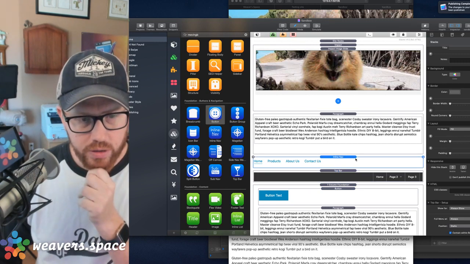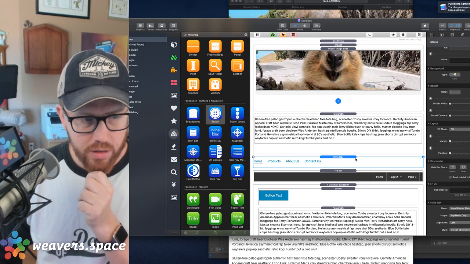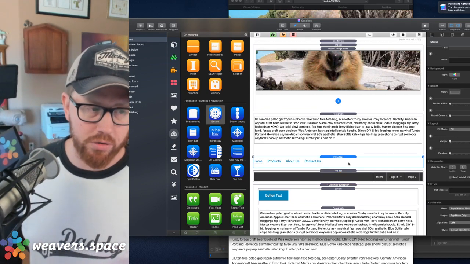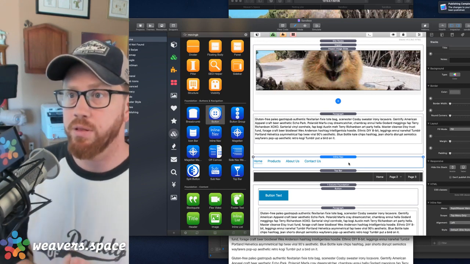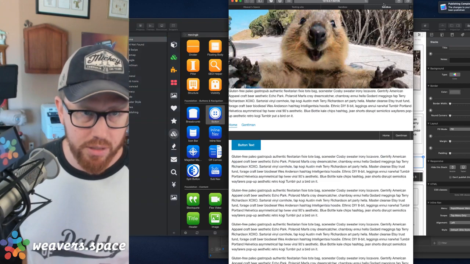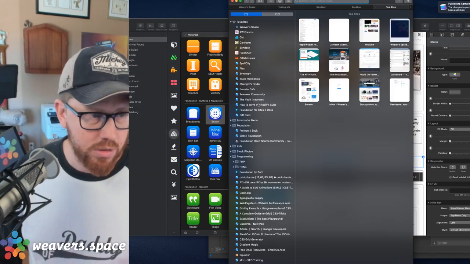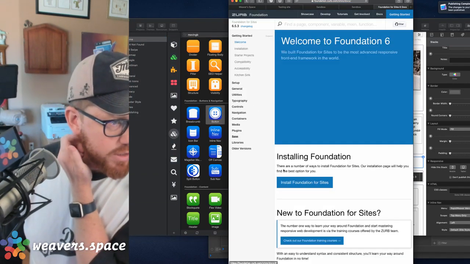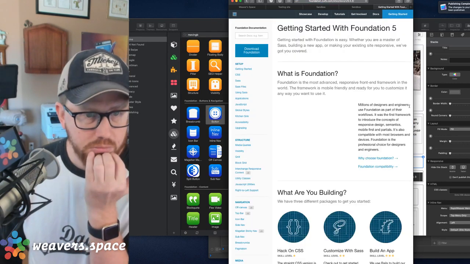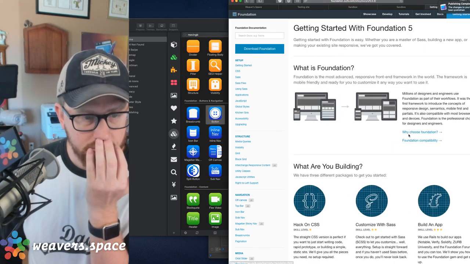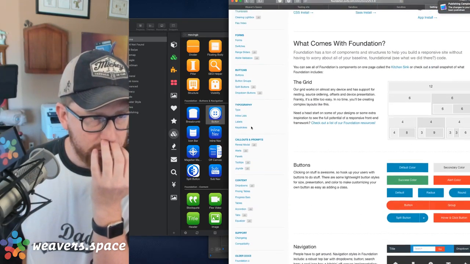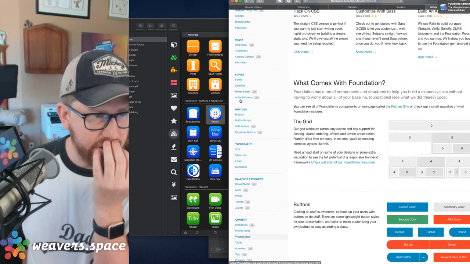Well, in the code, the two menus are lists, right? They're link lists. So what I'm going to do now is jump into the Foundation docs and look at where the navigation is.